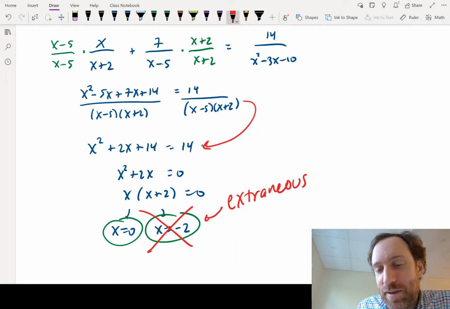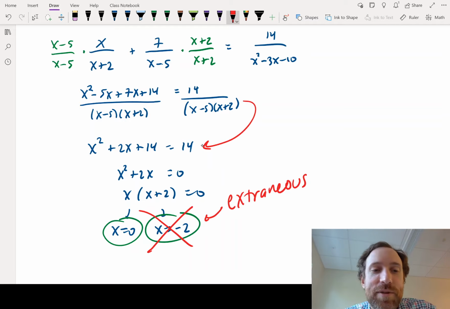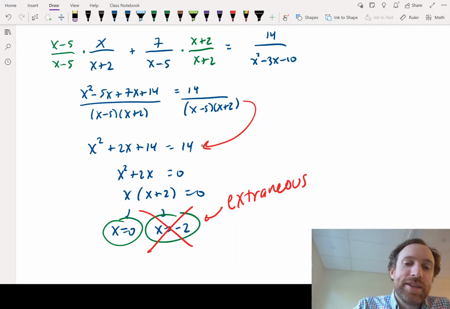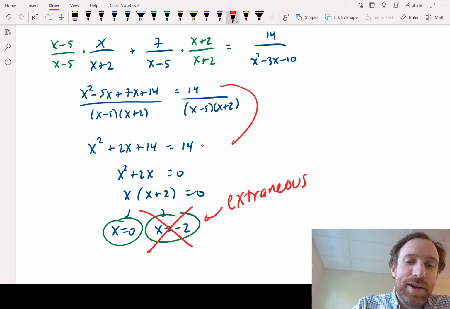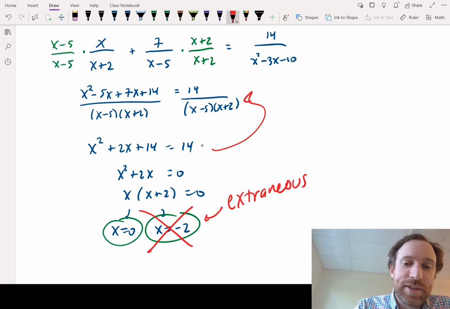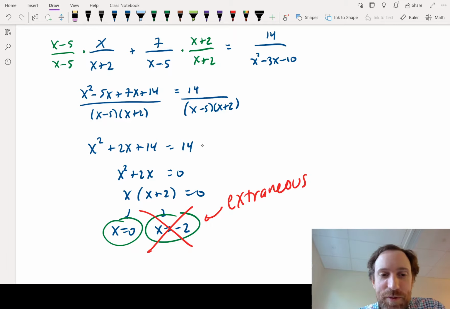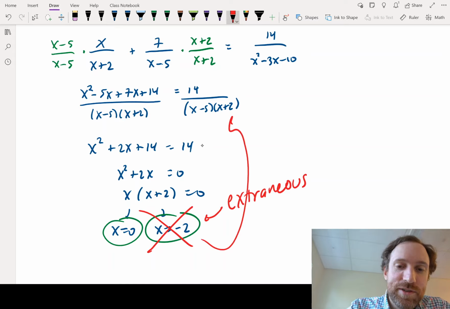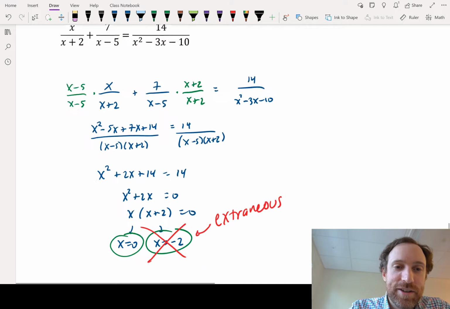This thing that I said before, that if two fractions are equal and they have the same denominator, then their numerators must be equal, is true. However, it's not complete, in that just because the numerators are equal, that doesn't mean the solution works. And this is exactly the reason why. So rational equations sometimes contain extraneous solutions as well. In particular, any solution which would cause you to divide by 0 is not good.